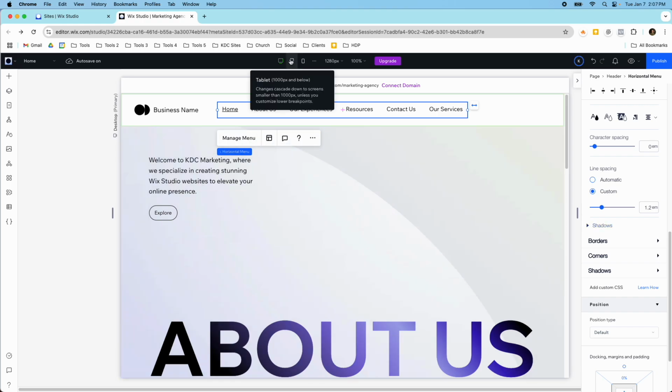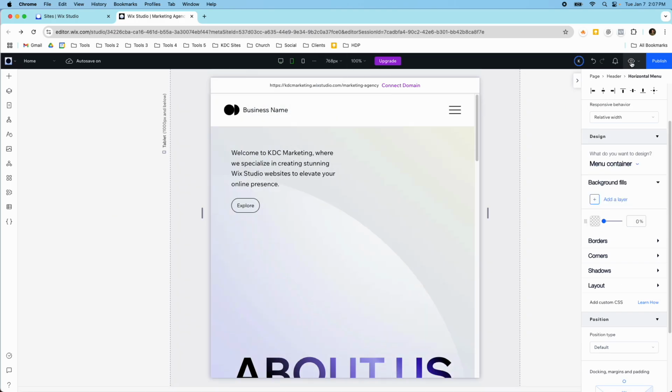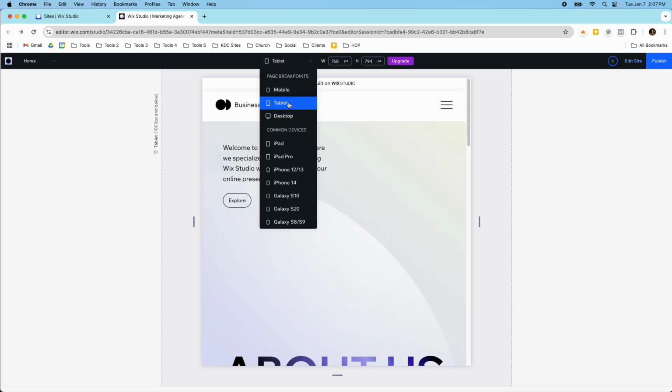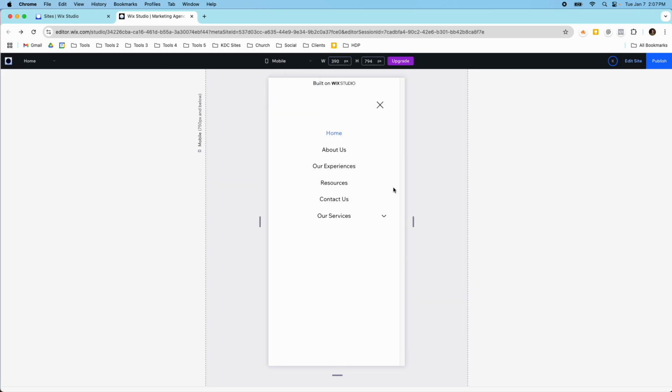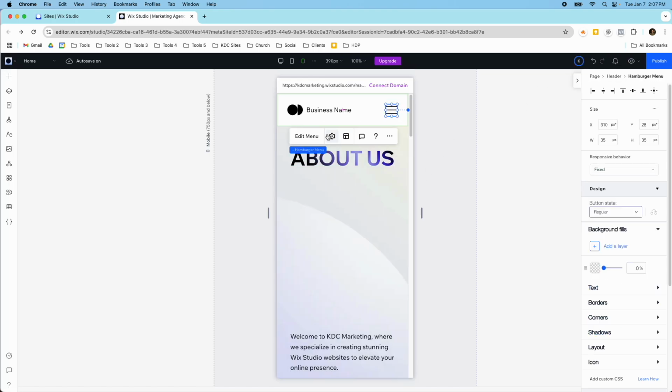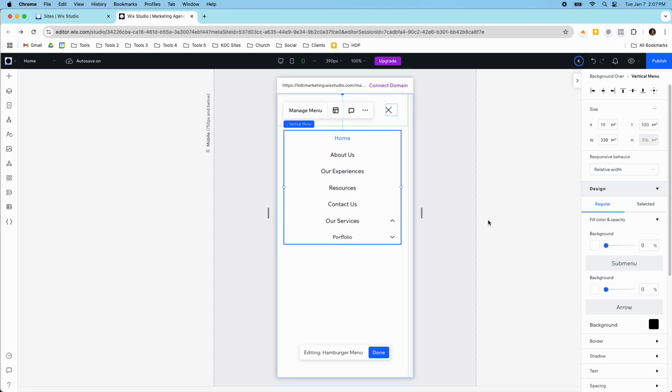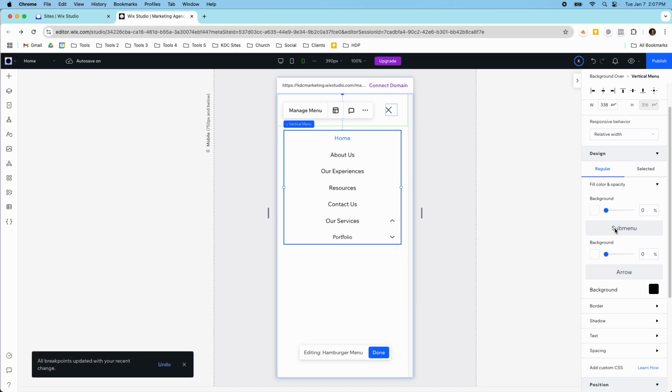And then for the different devices, you have your hamburger menu. So here on the tablet, this one's a hamburger menu with a drop down there. On mobile, hamburger menu with a drop down. So you can also customize this as well. So you just have to click on the device you want to edit. You click edit menu, and then you can get into, again, managing the menu, the layout here, what side the arrow is on, the text alignment, and then you can also look at the design.